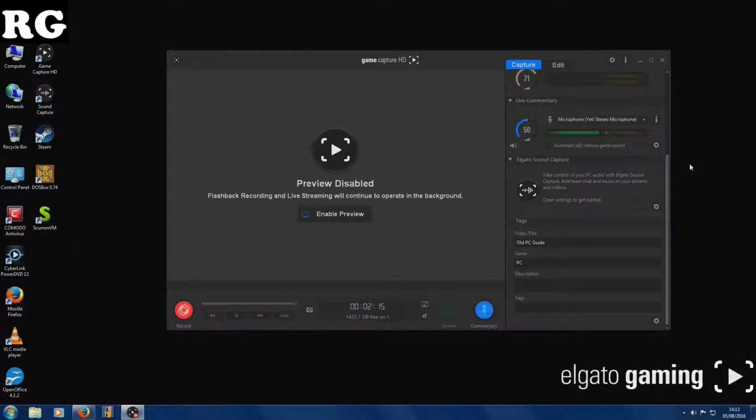So one of the reasons we use Elgato for capturing older PC games is it's a really nice bit of kit. And when I'm referring to older PC games, I'm not referring to DOSBox or titles that fall under ScummVM, as I'll demonstrate in a second. Old PC games that fall under DOSBox are really well emulated via emulators like DOSBox and ScummVM, which make playing a lot of the older games really easy. But where things fall down is Windows 95, 98 and XP games.